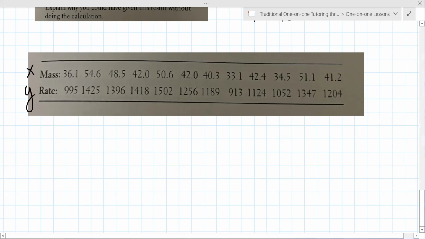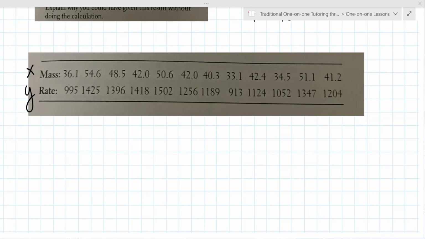I feel like I don't ever know, unless it's pretty blatant. How do I know that from reading the question? In full disclosure, this one doesn't tell you that. Somewhere it will say independent or dependent or something. I went down to letter D because the input is the most common question, and they ask, what is our predicted metabolic rate? So predictions are on the Y given the X, but it should be more clear. This is a bad question.